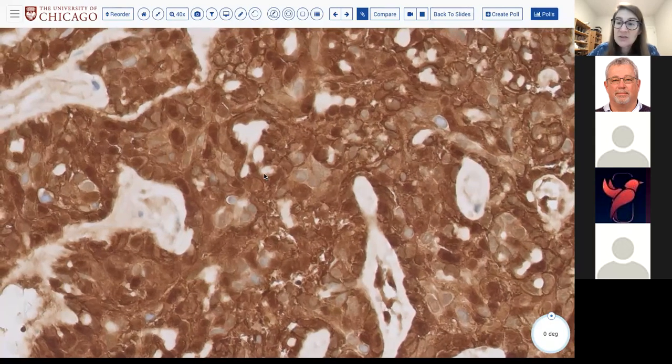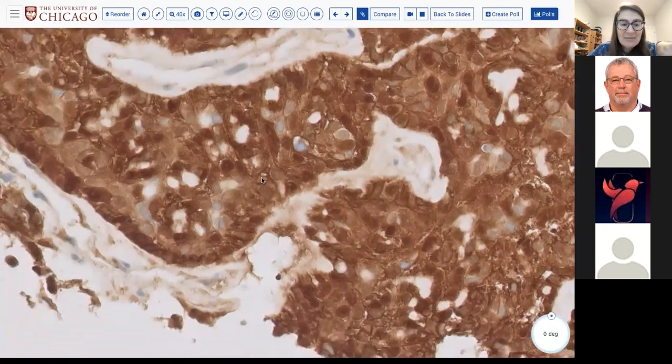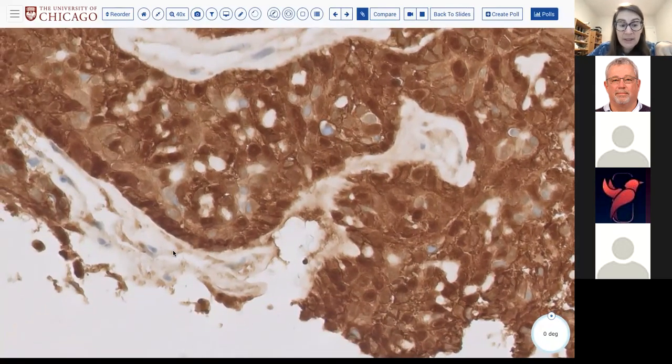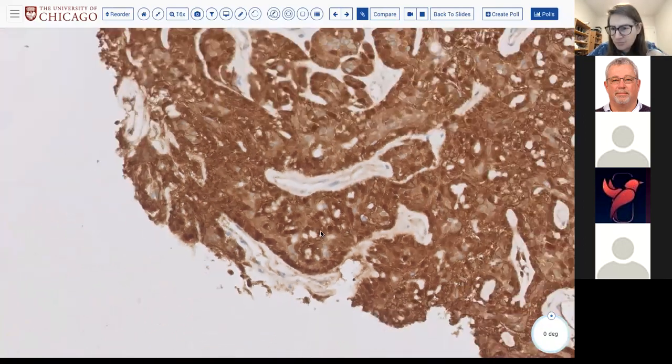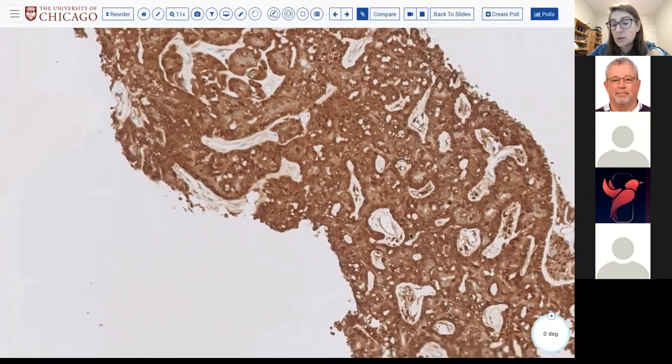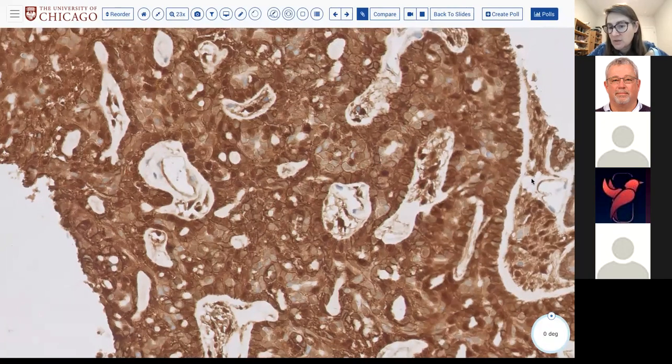So in basal cell adenomas, not really so much basal cell adenocarcinomas, but basal cell adenomas have beta-catenin mutations. And so they have shifted their localization from beta-catenin on the membrane to the cytoplasm and the nucleus. So you can see that in many of these cells, you have pretty significant nuclear expression of beta-catenin. I'll show you later on what normal membranous pattern looks like. But this is beta-catenin. So this is quite good for a basal cell neoplasm, most specifically a basal cell adenoma.